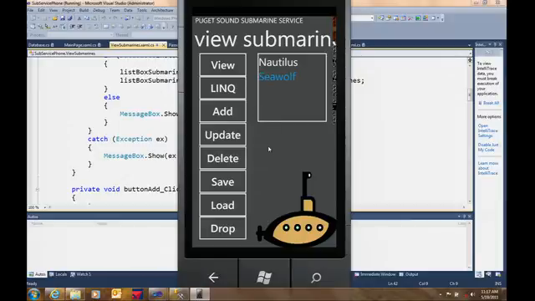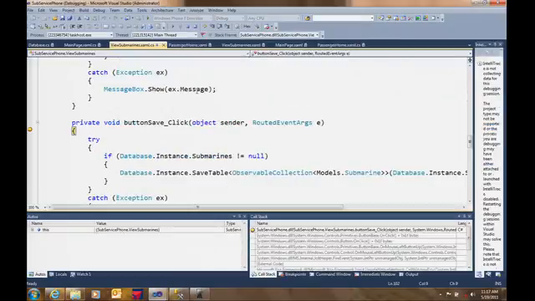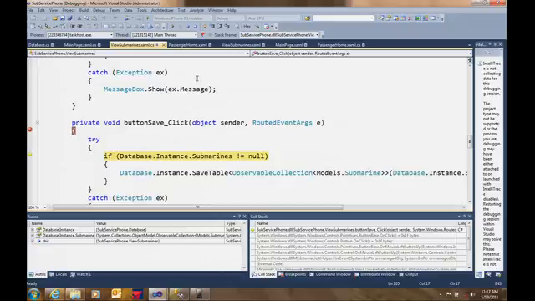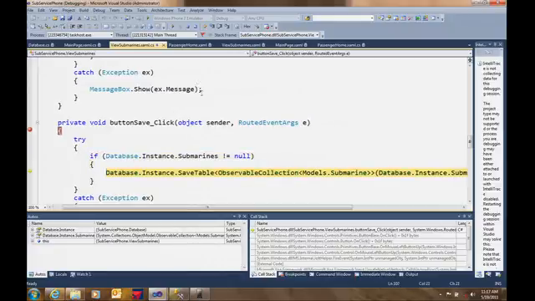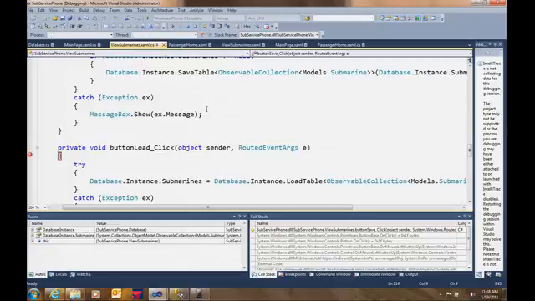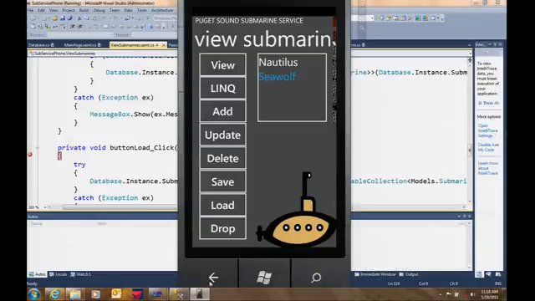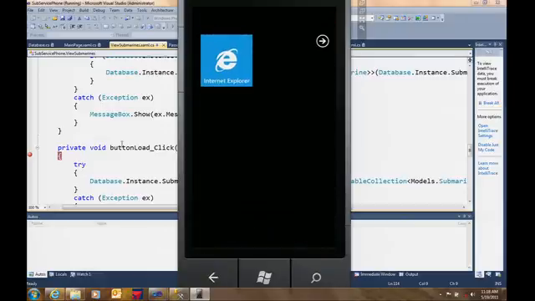Well, what if I needed to leave the app right now? So I told you we have stuff to serialize it. So I'm going to save it. And for time's sake, I'm not going to drill into all the code on that save table that I showed you earlier. But it didn't throw an exception, so it must have worked. So we just saved that. So now I'm going to hit back. And we're just going to exit the app.